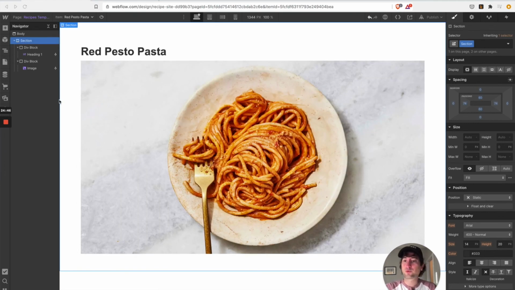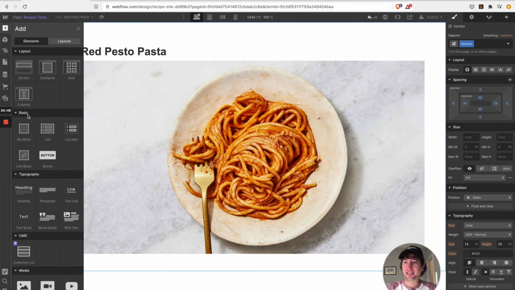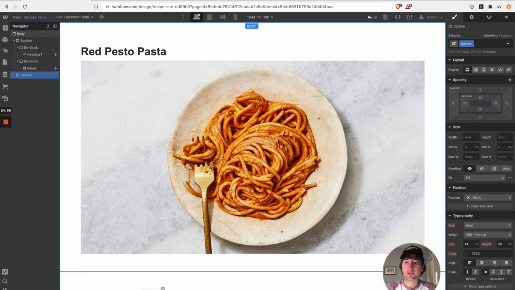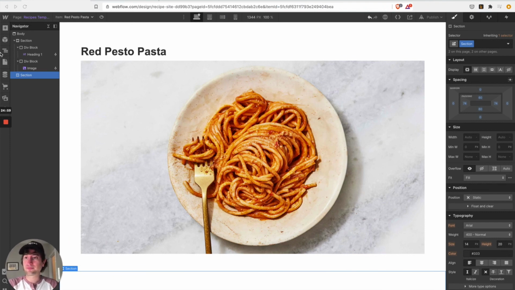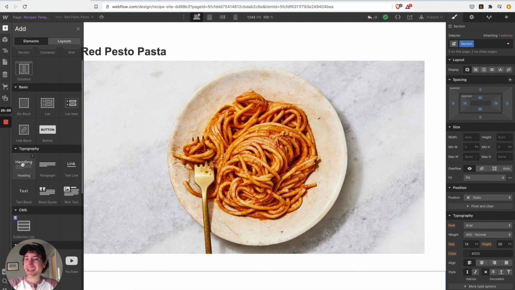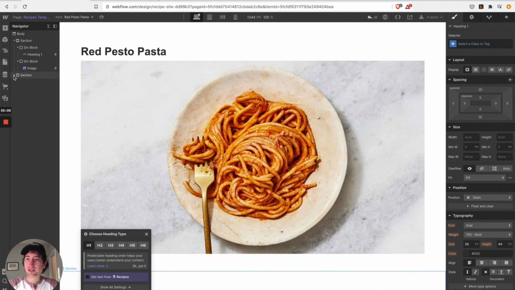All right, so next we're going to go ahead and add in another section. And just drag that below. And let's give this the same section class so it pulls in all the same spacing. In that section, let's go ahead and give this a heading. So I'm just going to click on heading, and that pulled it in underneath.